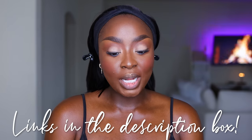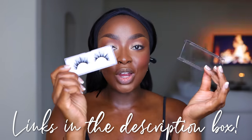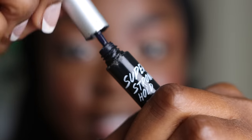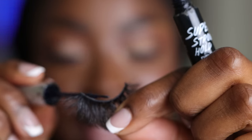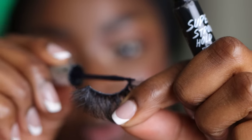You know, I'm using my tried and true AliExpress lashes, less than $3. Go ahead and get you some, stock up on them. You know, my favorite ones are D22, baby. And I always have to cut off the side, the end of it. I'll show you. And this is the Kiss I Envy Super Hold Glue. This thing is so janky, but it works, okay? It's looking real crusty and suspicious, okay? But it's gonna work.